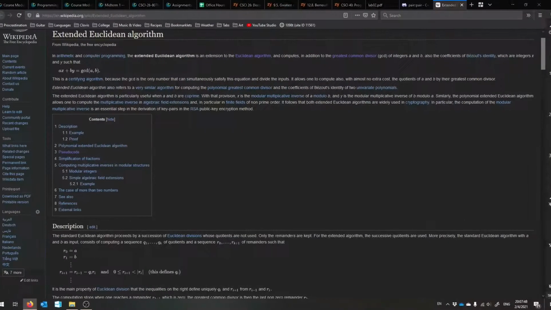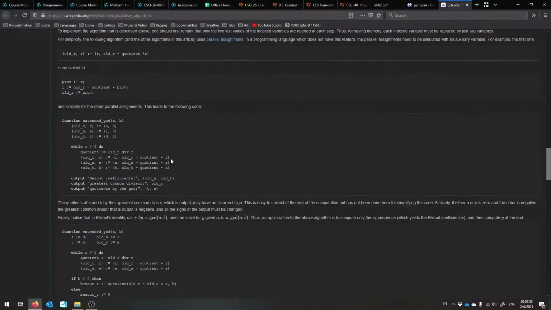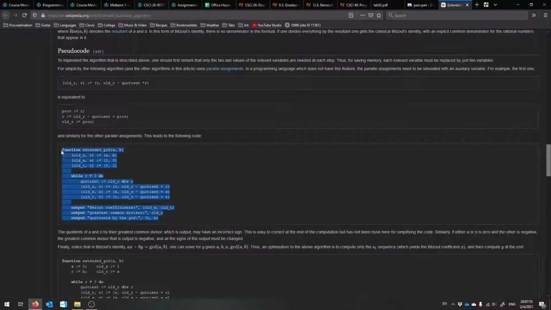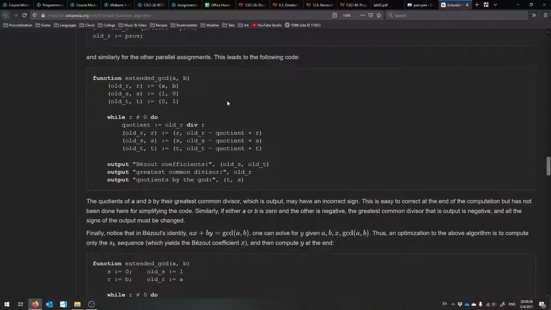That's okay. If you go to this Wikipedia page, down here there is some pseudocode that you can just copy. That's all. You're going to return back two numbers, and that's why I had to teach you about pairs. So you'll give back one of these pairs, either this one or this one. I cannot remember how they're explaining it here, but one of those is the answer. You're finding potentially the coefficient, so it might be this one, but you'll have to double check me on the tests. Okay, so that's what I wanted to talk about.